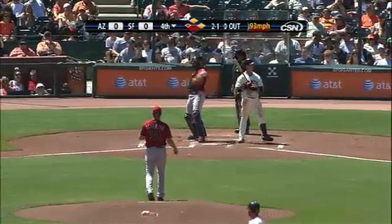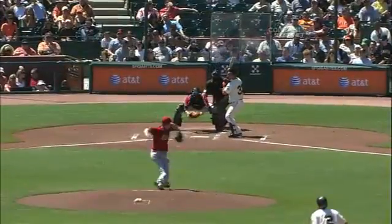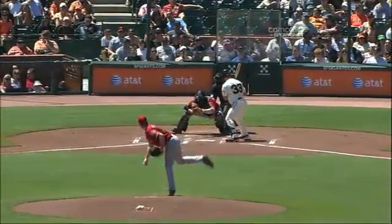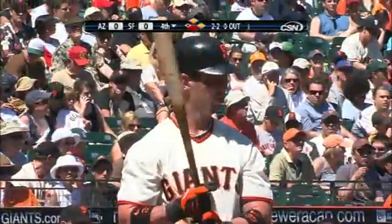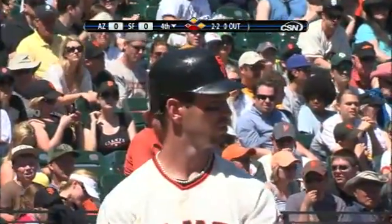There's that spot we keep talking about, and it's 2-2. And if you're Rowan, you're doing the smart thing. If it's the perfect pitch, don't swing at it. He's looking for something middle in and up, or middle away and up. He's not looking at knee high on the outside corner. Just don't look at that location.